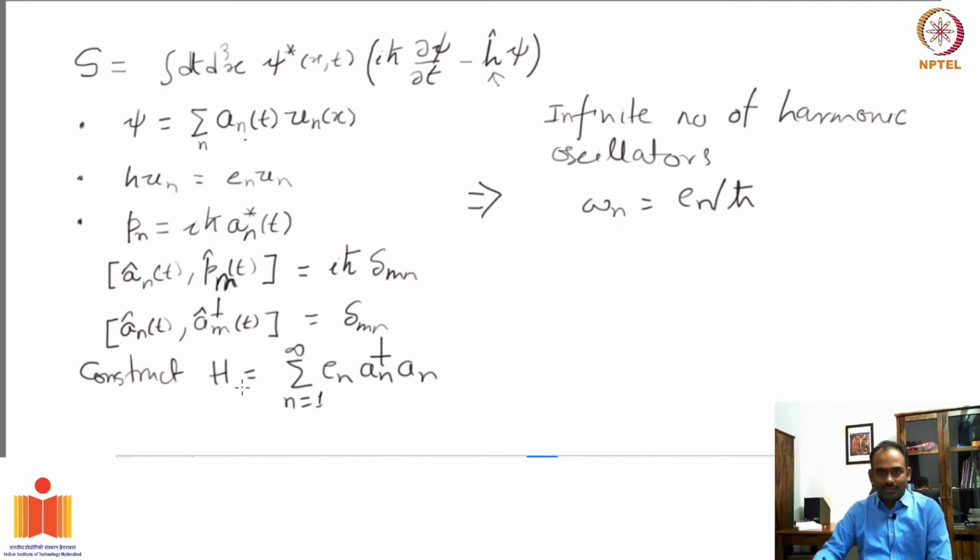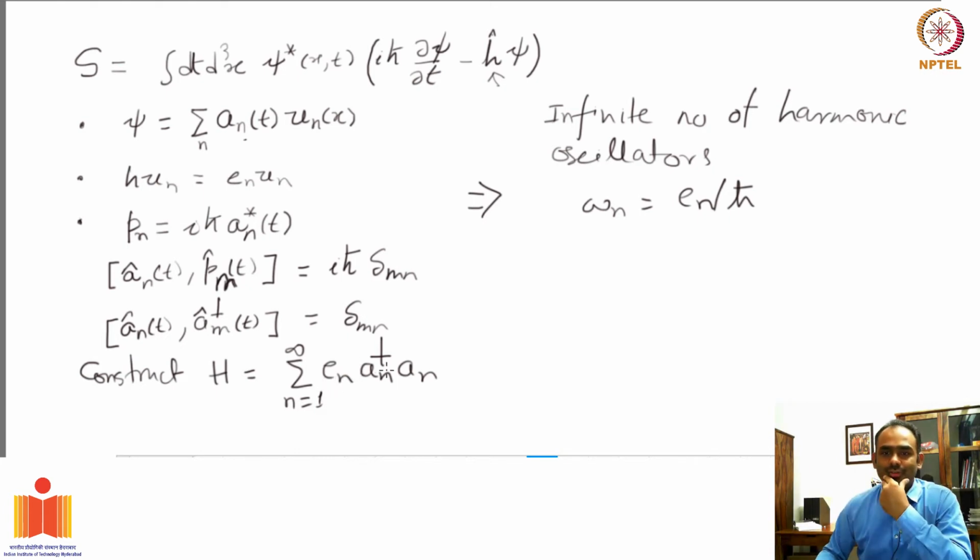And also from the Hamiltonian, it's clear that these different oscillators do not interact with each other. Okay, even though the h hat here has a potential, it has a V in it, as you saw last time. But anyway, after quantizing, this system becomes that of harmonic oscillators which do not interact, and there are infinite of them because the summation runs from 1 to infinity.